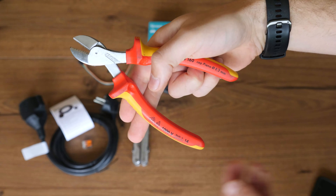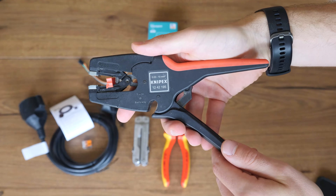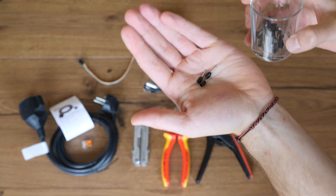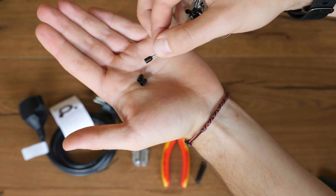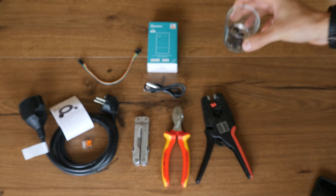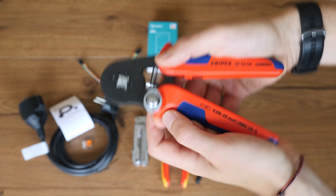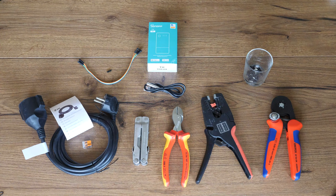The side cutter will be used to cut our extension cord. You'll also need something to strip the endings of the cables — I love to use the Knipex Multistrip for that. Wire end ferrules are strongly advisable and in some regions even required by law. A cheap way to ensure no cores of the cable go rogue would be to apply some solder, but consult an expert whether that's okay. If you go with wire end ferrules you'll also need the corresponding cable end ferrule pliers. Note that the pliers have four jaws — this is to maximize contact, which is a good thing if you have high amperages.